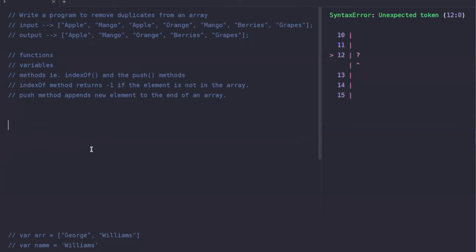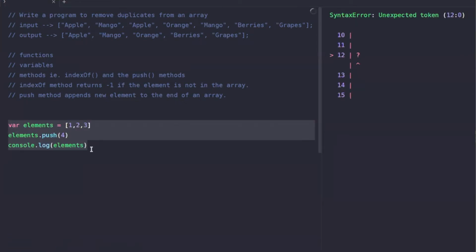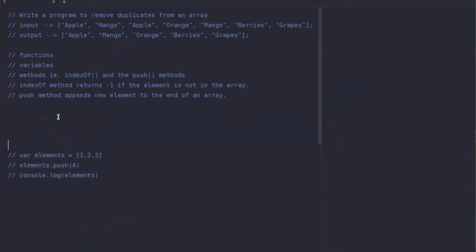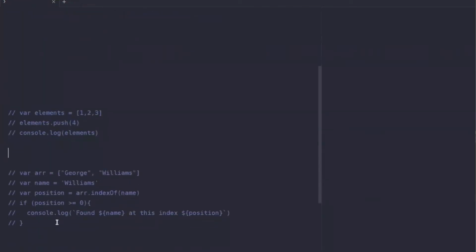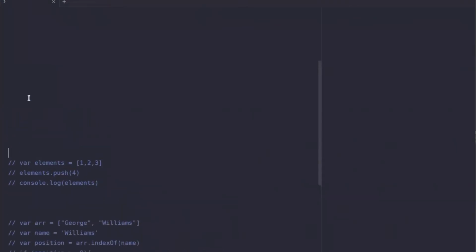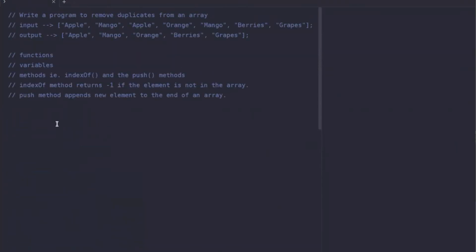So let's comment it out. Now that we know how these two methods work, we'll try and write our function. We'll start by writing our function, and we'll call our function removeDuplicates, which takes in an array.